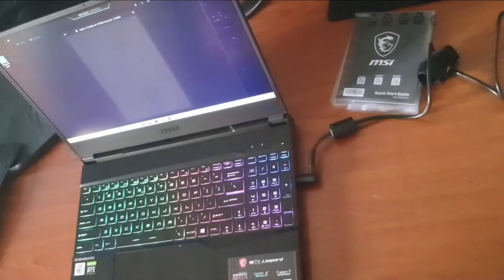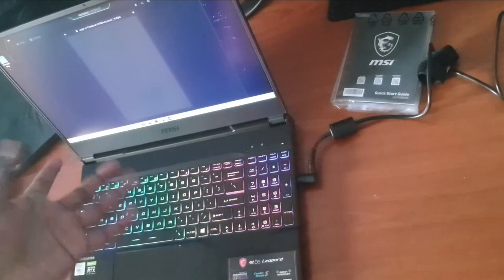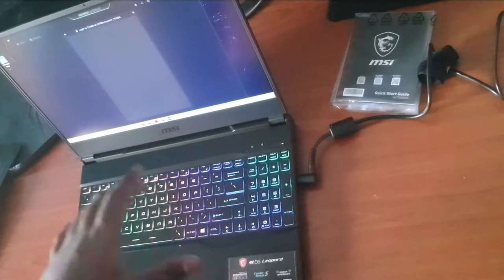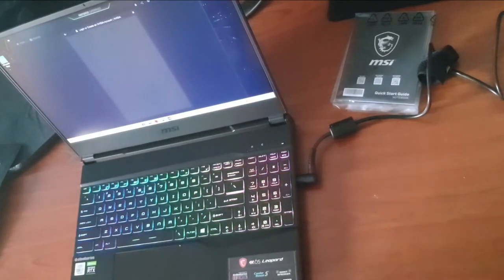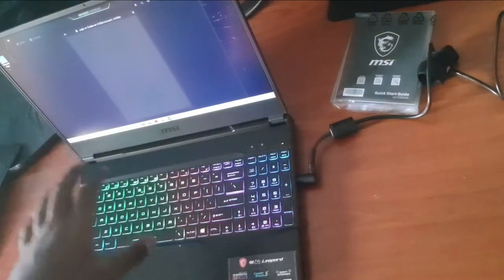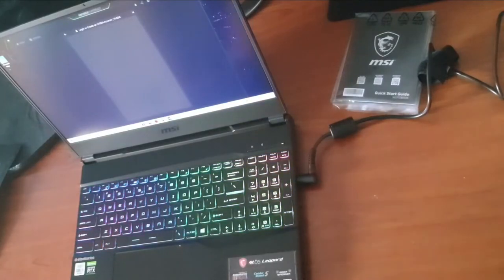Guys, I did some work off camera and I just set up Windows. And I'm here with the GeForce drivers right now. So I'm gonna be creating an NVIDIA account off camera, and I'm gonna be logging in and downloading all the drivers, and I'll be back with you guys after a while. And I will talk about everything this laptop has to offer, including this beautiful RGB keyboard. So, alright guys, see ya.